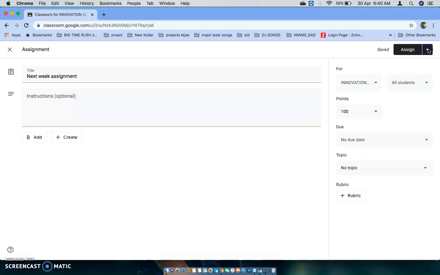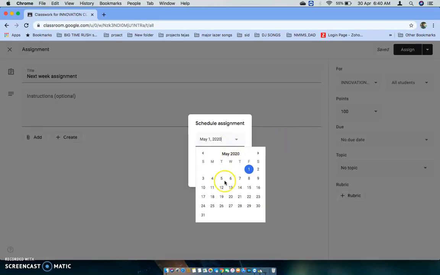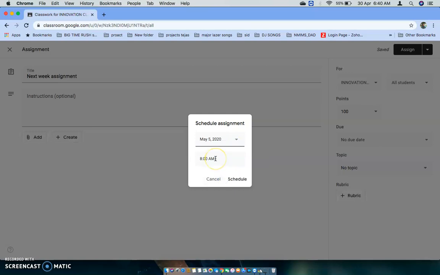When I click on this arrow mark down here, I have the option to schedule. When I click on schedule, I can give a future date for this assignment. I can give a time when the assignment is going to start.